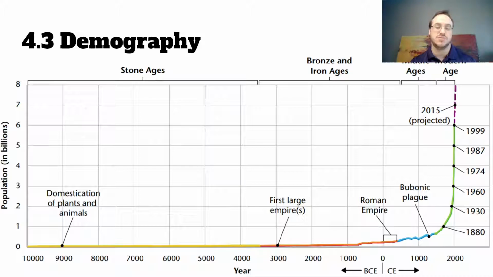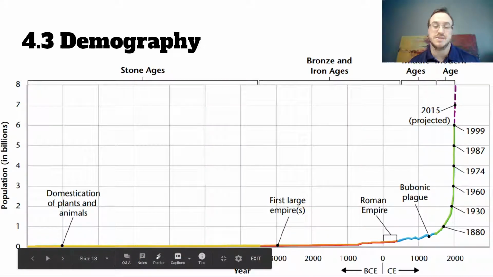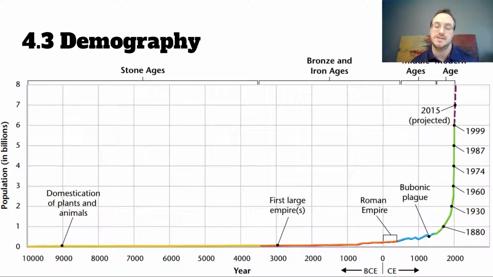All right. So here's a general graph of the human population, and you can see the color changes coincide with the brackets at the top: the Stone Age versus the Bronze and Iron Age, and the Middle Age and Modern Age, which might be covered by my face, but those are the blue and the green. So you can see that the population drastically skyrockets. And here's the thing about exponential change like this. The bigger the population is, the more kids they can have, which means the population that comes after them is going to be even bigger, and so on and so forth.